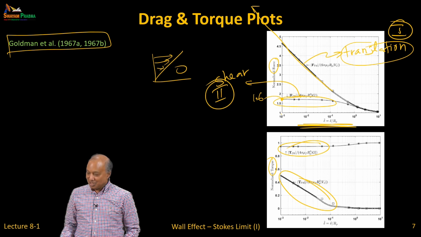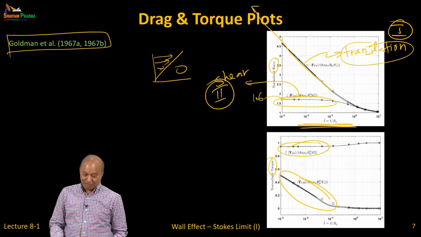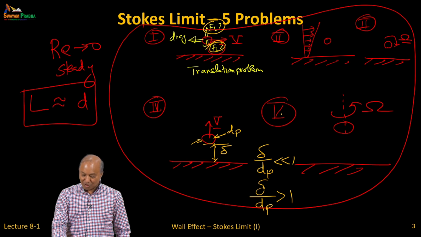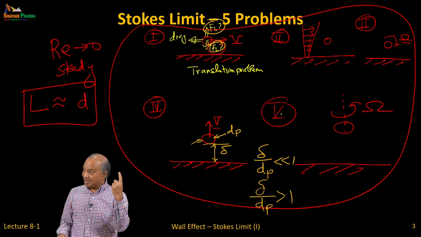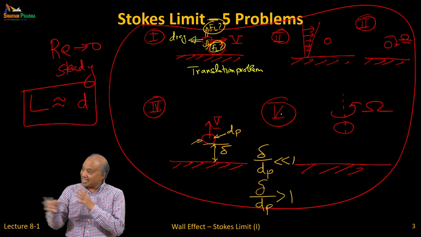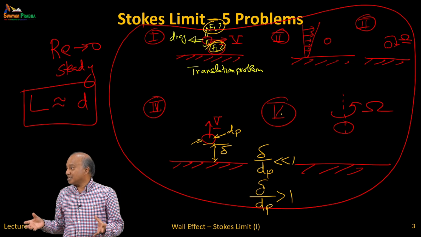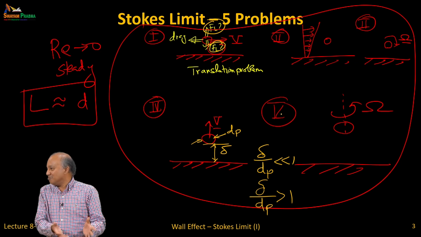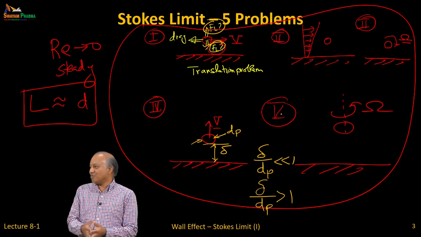Okay, so what happens is that now you have to combine. When a particle is rolling on the wall, you have a little bit of 1, 3. The particle is rolling, and they combine in such a way that the force becomes manageable and it will roll on the wall. The details you have to put in, but the answer is always there.